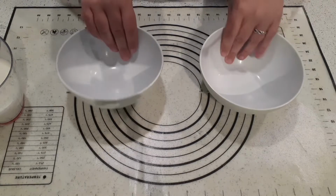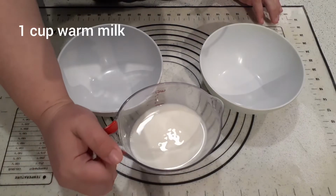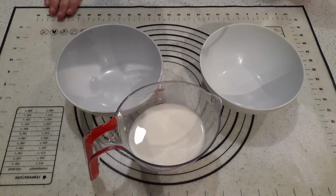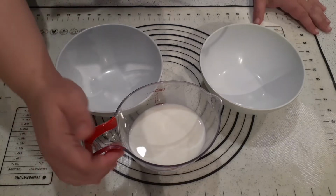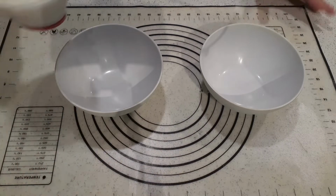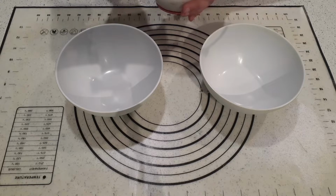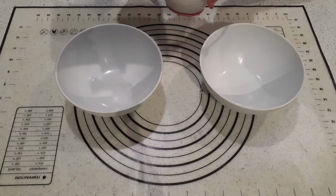So the first thing you want to do, you need two separate bowls and 1 cup of slightly warm milk. Now for slightly warm, I put it in the microwave for 30 seconds. That's it. You don't want it hot because if it's hot, the yeast will develop a little too quickly. You want a slower yeast developing, but if it's also fridge cold, then it's not going to develop very well at all. So 30 seconds in the microwave so you have slightly warm milk.